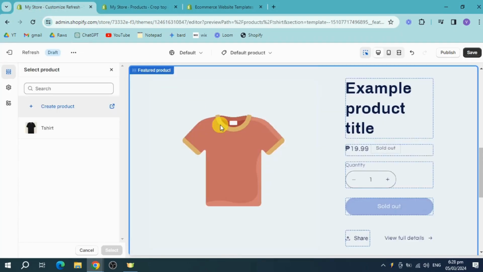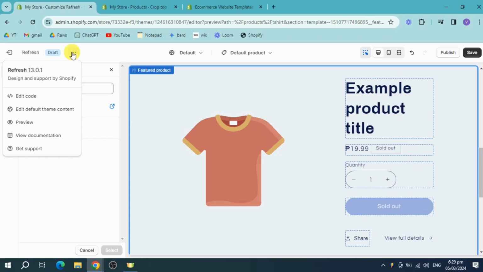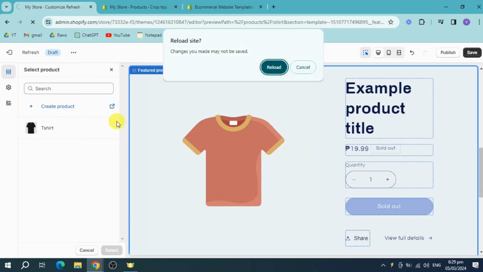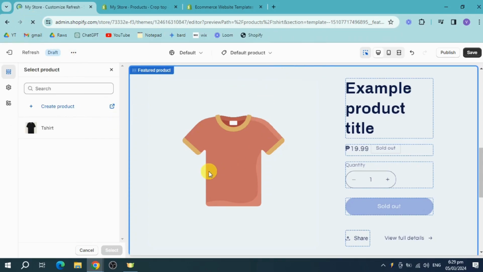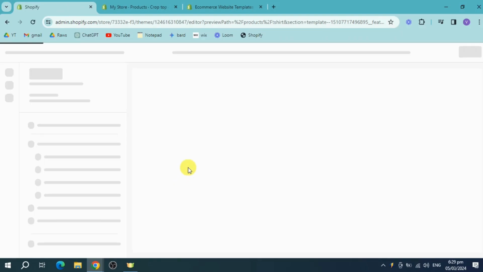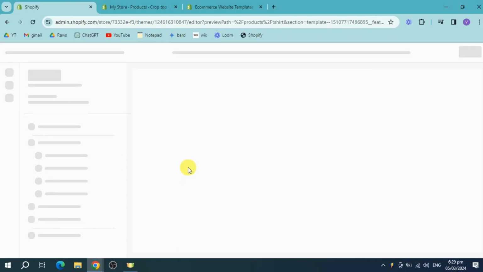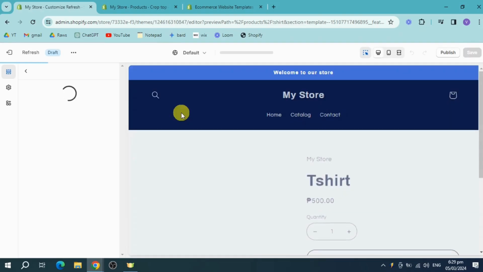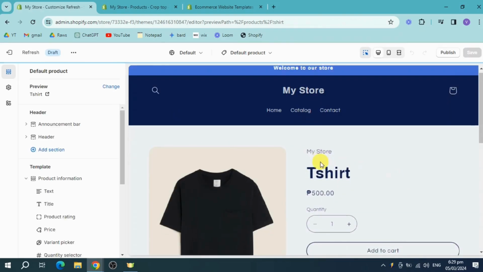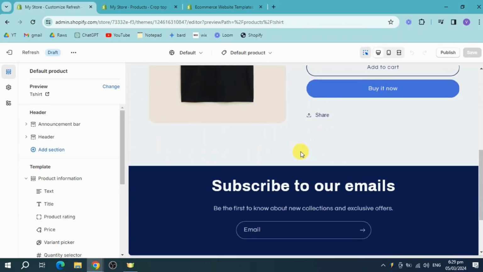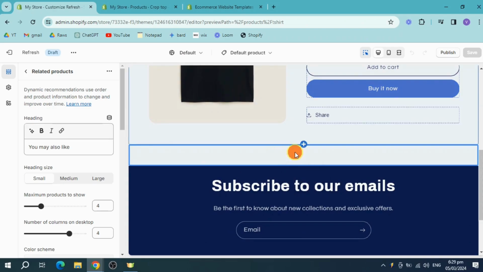And then in here, it will ask us to refresh. So what we can do is click on refresh right here in order to refresh our specific site. So let's head over and reload it. Once we reload it, we should be able to see the new product that we have created for our Shopify store. So let's just wait for this to finish the loading process. And in here, you can see everything. You can see here the related products.